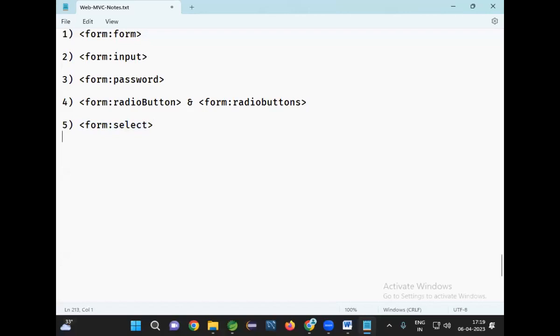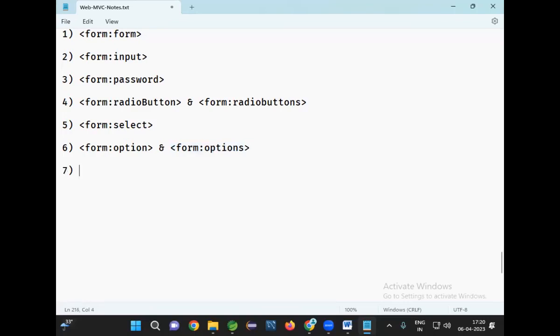In that drop down, I want to display some options: course Java, Python, AWS, DevOps. I want options in the drop down. To display one option, we can go for the option tag. If you want to display a list of options, for example my options are coming from the database, then I can go for the options tag. So to give only one option, we go for option, and to give multiple options, we go for options.